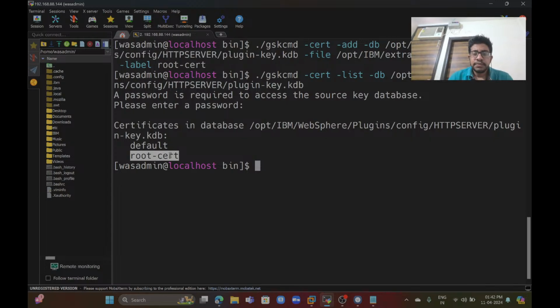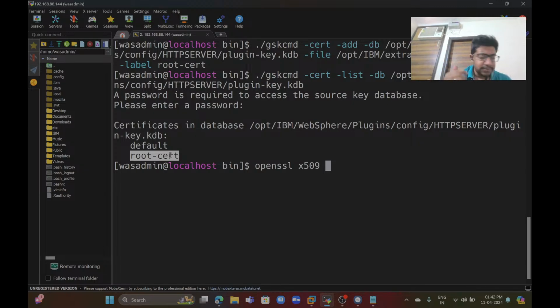Yes, root.cer. Suppose we want to verify whether a certificate is expired or not using an openssl command. openssl x509 is for capturing the certificate data: common name, domain name, organization and organization unit.